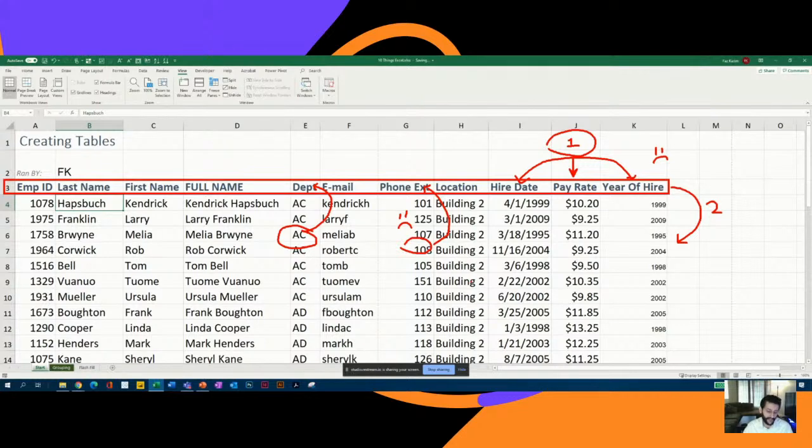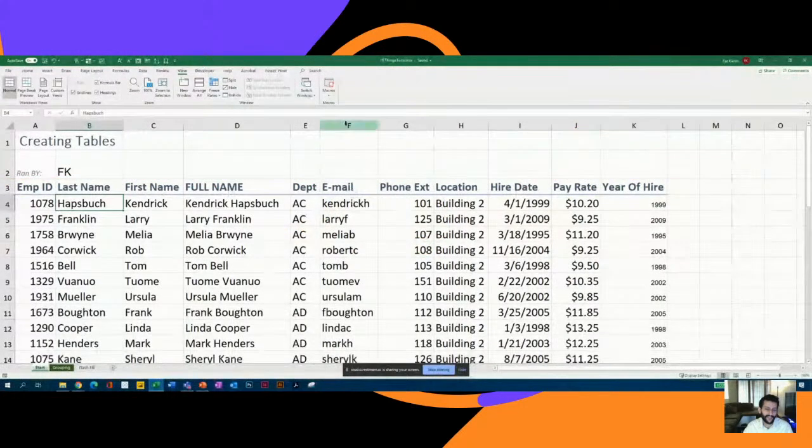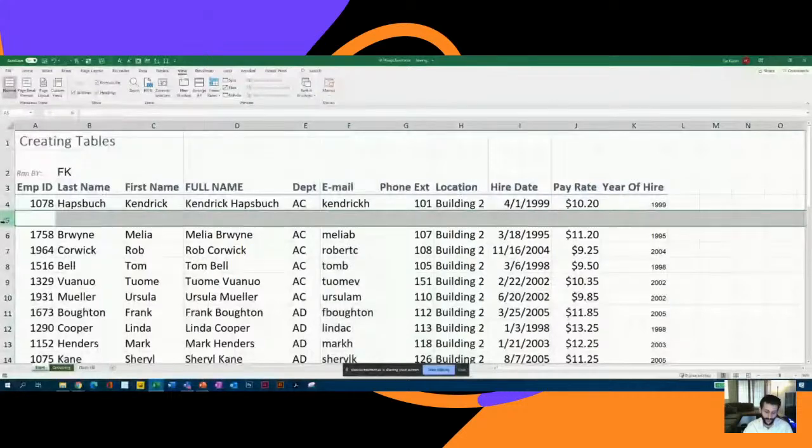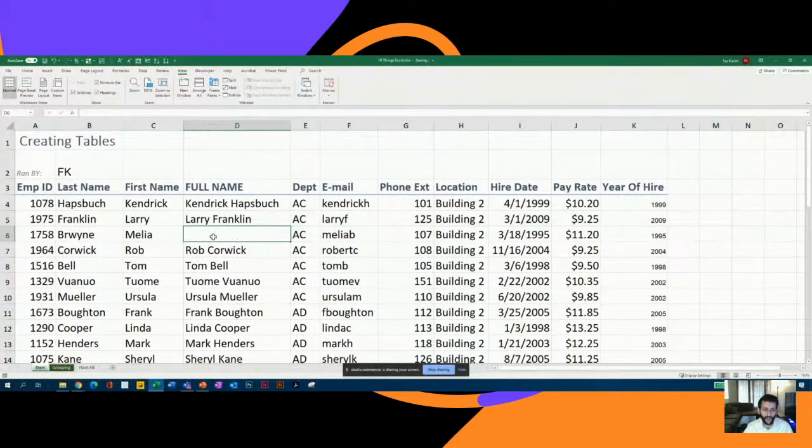Now, the third guideline, I want to say it's the most important here, and that's just to not have blanks or have blank rows when converting it to a table. Now, I didn't say blank cells. That's okay. If you have a blank cell here or maybe a blank cell here, you're good. You don't have to worry. I mean, it's nice to clean up, but that's not going to break anything. But if you have a blank column or a blank row, those are dangerous.